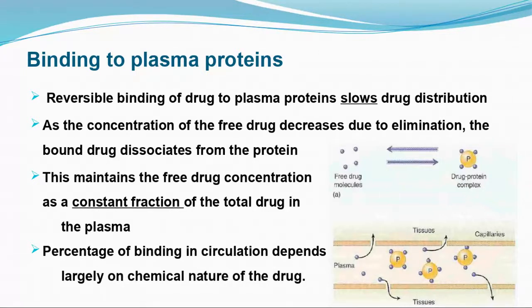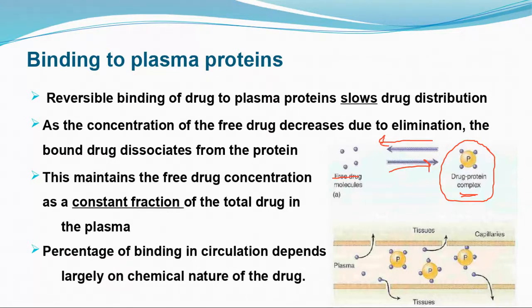تمام؟ والدراج اللي موجود في البلازما هنلاقيه ان هو موجود in equilibrium ما بين الباوند فورم، هنا ده الباوند فورم and the free form. تمام؟ بيبقى موجود بإيكوليبريم وبيبقى بpercentage which is constant. دايما بيبقى يعني كل دراج ليه البرسنتج باوندنج بتاعه. في بعض الدراجز مثلا باوند بpercentage 10%، بعض الدراجز باوند percentage مثلا very high up to 98% or 99%. كل دراج ليه البرسنتج binding to the plasma protein. تمام؟ ودايما زي ما احنا قلنا الفري دراج بيبقى موجود in equilibrium مع الباوند دراج.